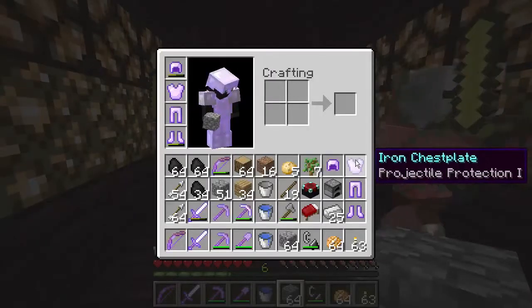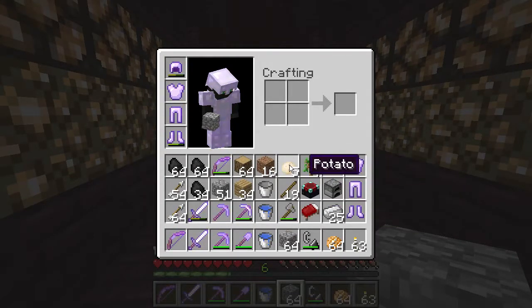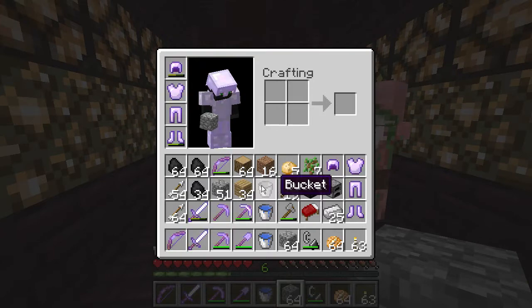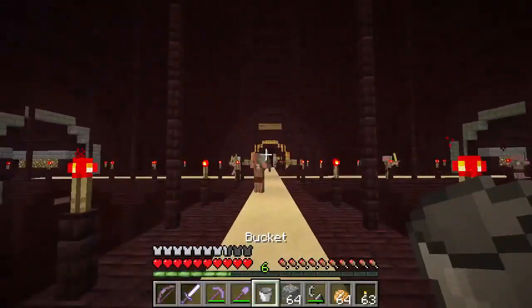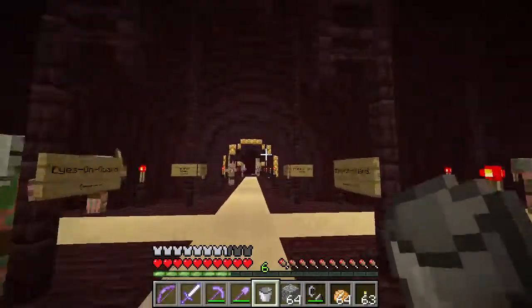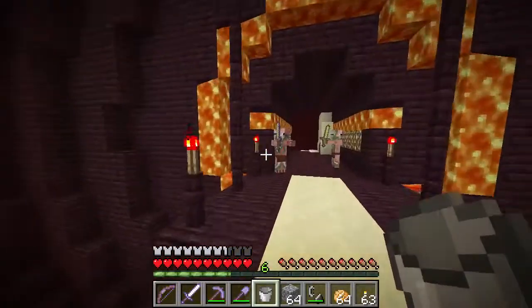I brought with me an extra set of iron armor, all enchanted with a level 1, the extra enchanting table, some resources in case I need to redo some things. This bucket here is because I remember the good old days when I would use a lava bucket to deal with every single issue I would ever come across, so I guess I can do that again.